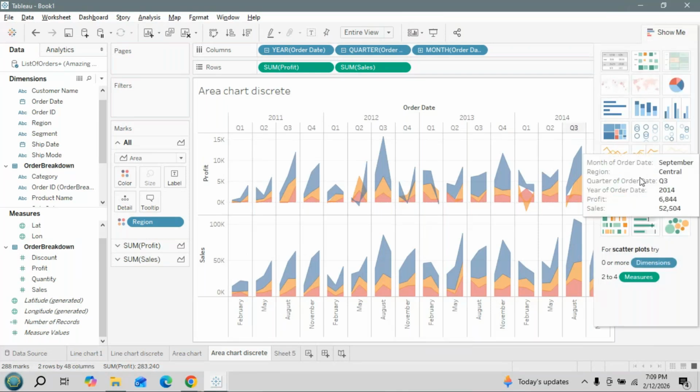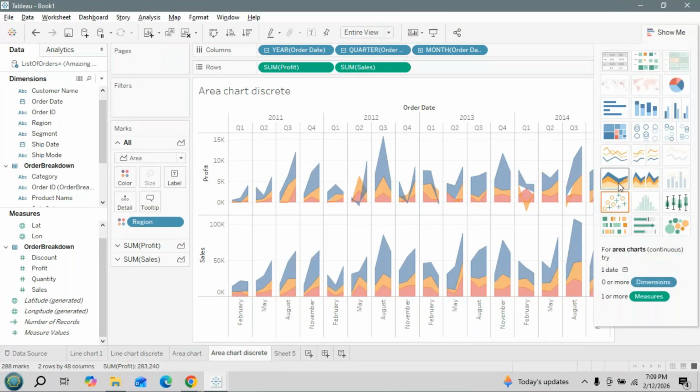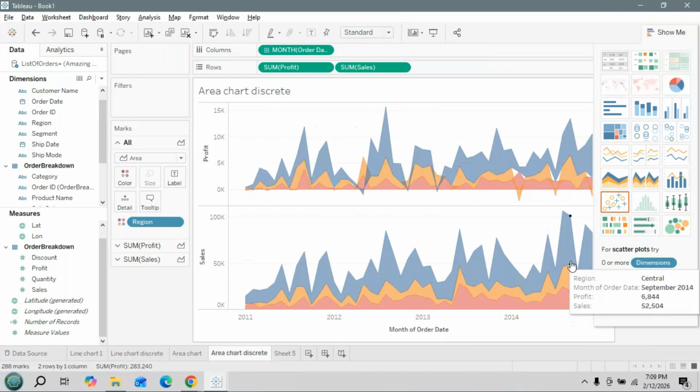So when I click from discrete to normal area chart, it will appear something like this.